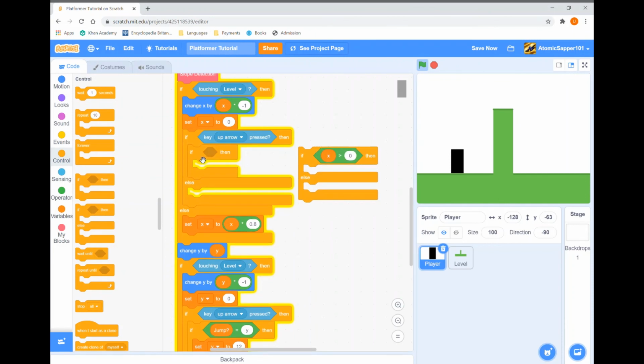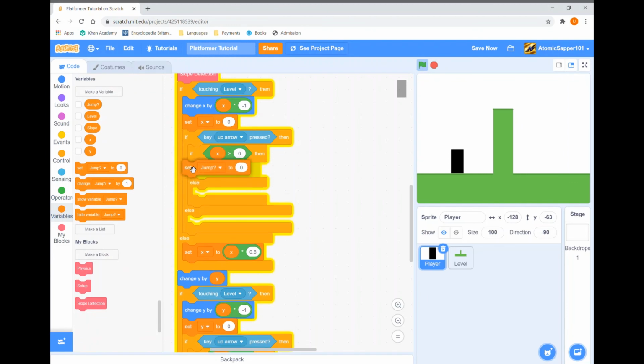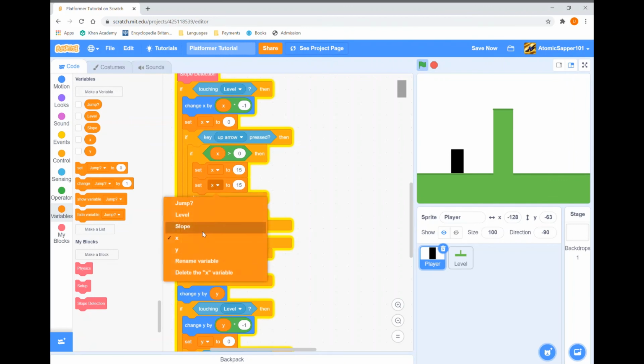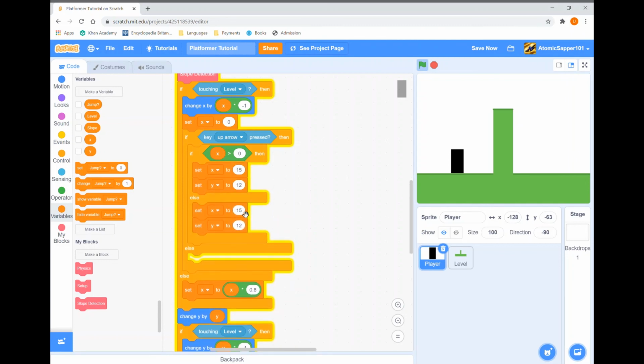If the x is greater than 0, then we want our x variable to be set to 15 and the y to whatever jump height you want it to be. 10 I'm doing, 12 I'm going to do, and duplicate it in the else, but change it to set x to -15. Now if you click the green flag, you start, you change levels, you can wall jump right now.